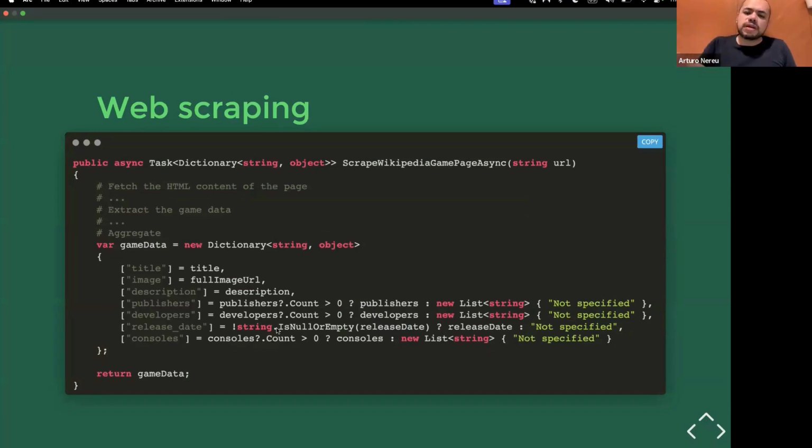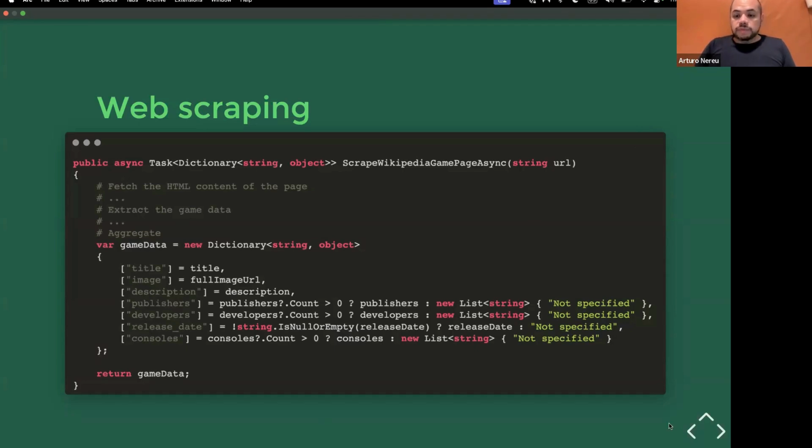I manually told my scraper to visit, I think, 20 web entries of games that I know about, and then we just care about certain entries from the Wikipedia description. Essentially, the title, the image, the description. This description is the key to what we're doing here. We'll see why in a second. Who were the publishers? Who were the developers, when it was released, and on which consoles they were released.